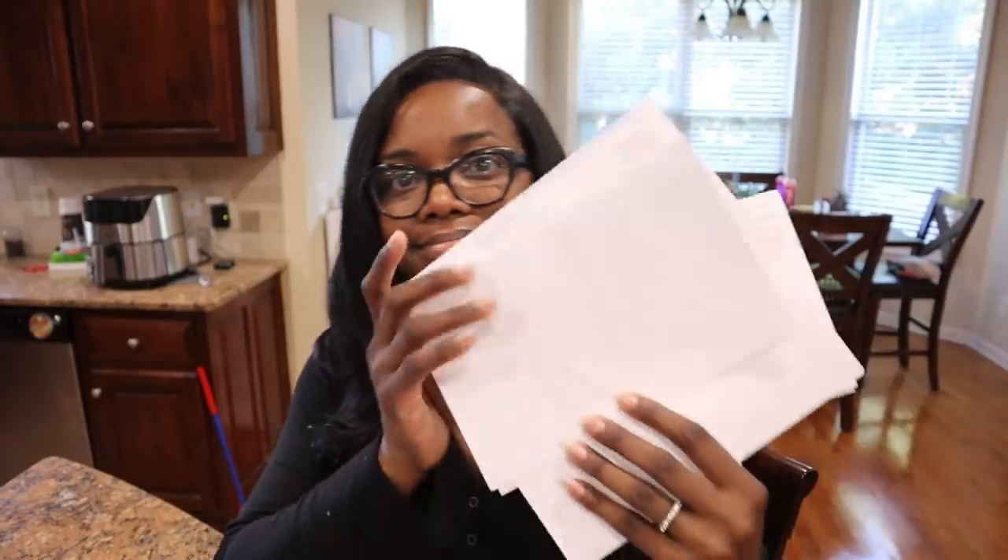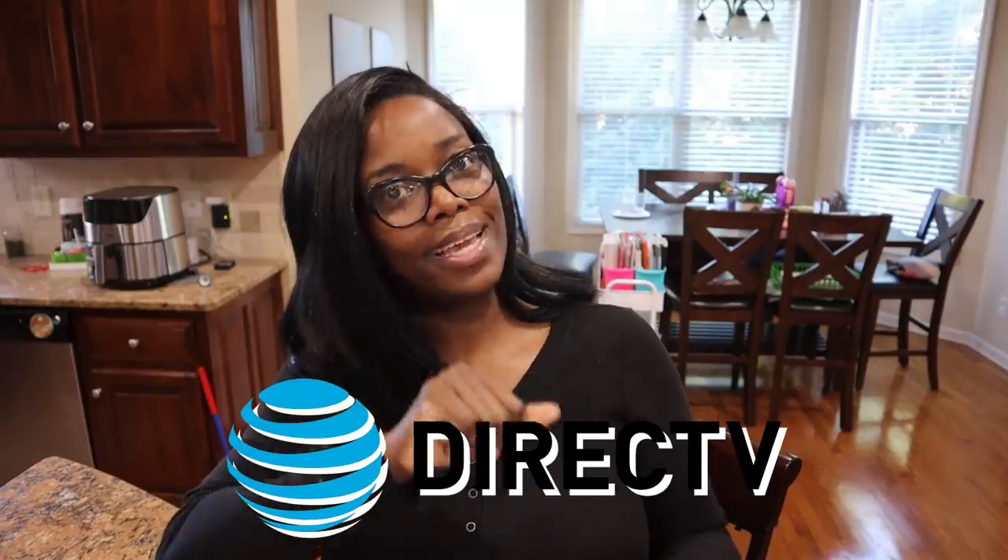If it's bills, I usually put them right on my computer so that the next time I get on my computer, it only takes a couple of minutes to pay the bill. I immediately pay the bill and then put them in a pile to file. I'm the type of person who likes to have my paper bill — I like to look back at it. Some bills I do handle through online bill pay, but for some I like to keep a paper bill in case I have a question about it. AT&T direct TV likes to play games, and I like to have my paper bill to make sure our bill is accurate.